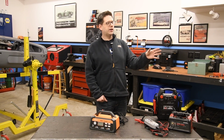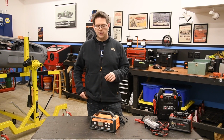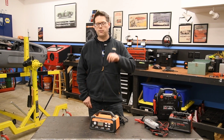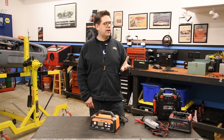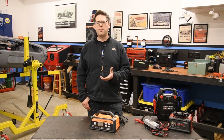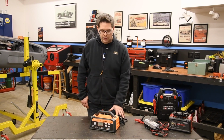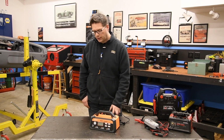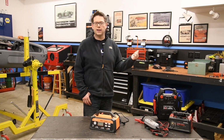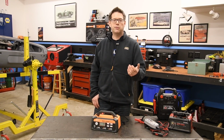Now the old Victor one that I had, that I may still repair, because I might just glue the circuit board back together and solder the joints back in, but that one, it would do a repair kind of, but if the battery was really bad, it wouldn't even try. It would just give up. So this one, that battery was pretty well shot. And I thought it was just going to give up. And it ran a full repair cycle, came back and claimed it was good.